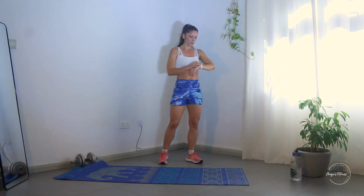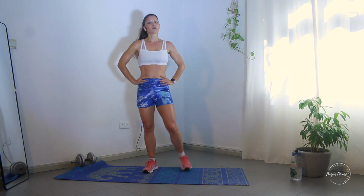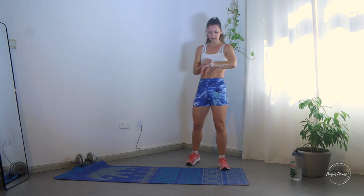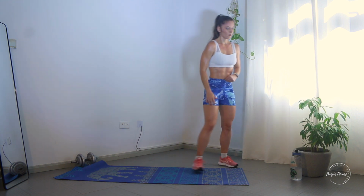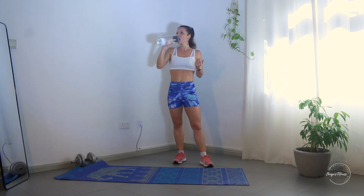So, 68 calories burned. It's a nice strength. Heart rate is up as well. It's nice strength cardio moves. Remember, if you're still a little bit of a beginner, go slow, okay? And listen to your body at all times.